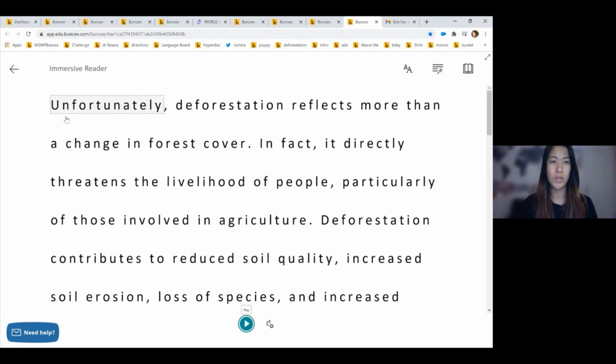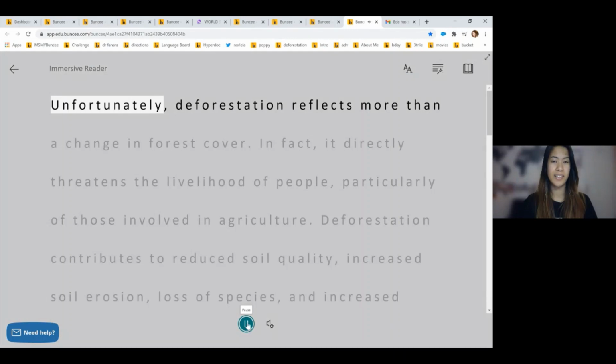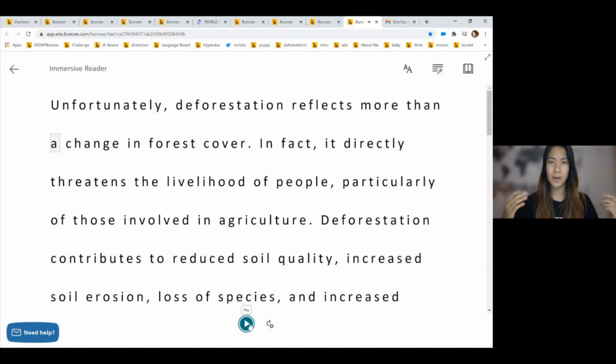We just opened up Immersive Reader, and this is one of the bodies of text that was in the Buncee. First of all, your students are able to play back the audio, so having it read aloud to them. If you have not used this feature yet, what you'll also notice is that as the text gets read aloud one by one, if your students are learning a new language or have reading challenges, each word gets highlighted as it's read aloud.